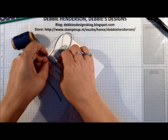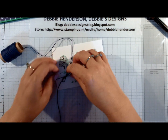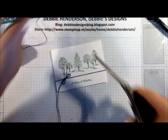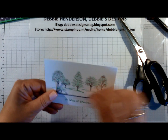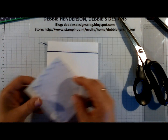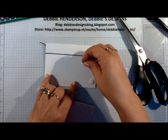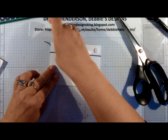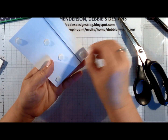I hope you know what I mean by tangling. It sometimes will curl into each other, the bow part, and then it's just really difficult to take that apart. Okay, I'm just going to trim that. And then I'm going to add Stamping Dimensionals to the back. So this is a really quick card today. I just wanted to show you, focus more on the technique and not all of the layers on my card. And then we're going to remove the backing.